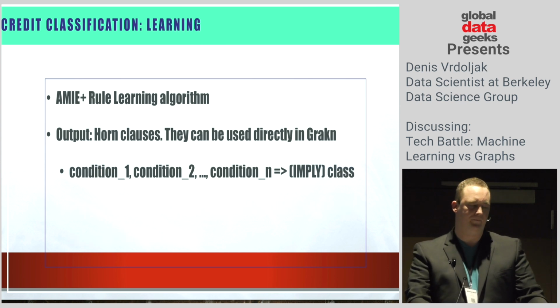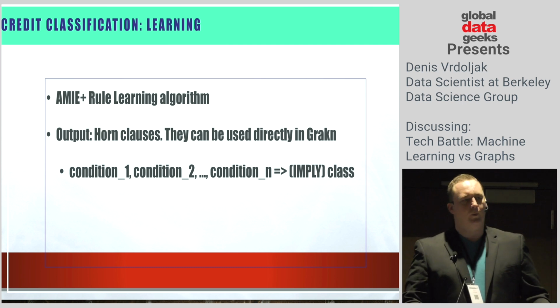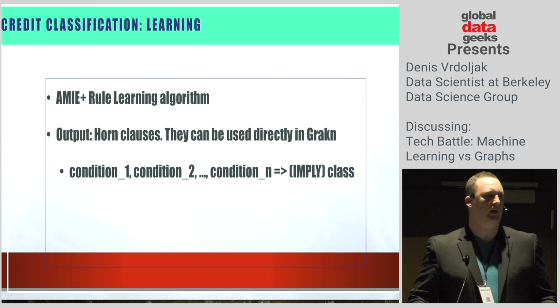And with graph databases, you can do rule mining where you don't necessarily have all of the data set available to you, with the open world assumption, where you might not have every case represented.